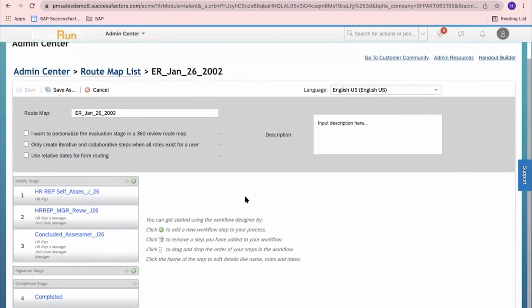Who is the first route step owner? You said it is employee, but I can see it is HR rep. Yeah. Understand what is happening here? Who is the HR rep for that employee?